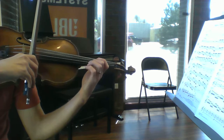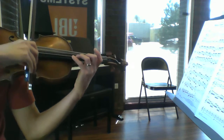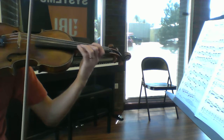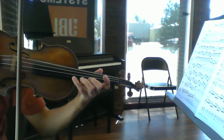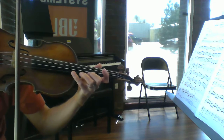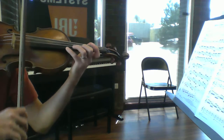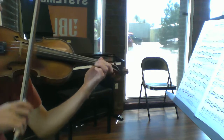And then put your third finger down on the F, and your fourth finger will go right next to that, and that's the G flat. Hop your second finger to the E string. Make sure your D is now, fourth finger is a whole step, not like it was when you were playing the G flat. Now a whole step for the D, and then back to first position. All right.